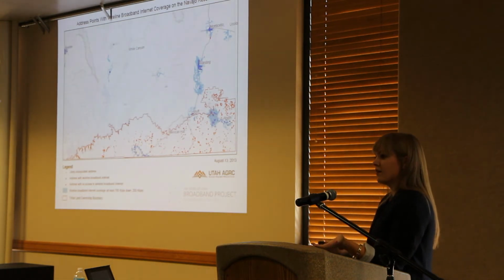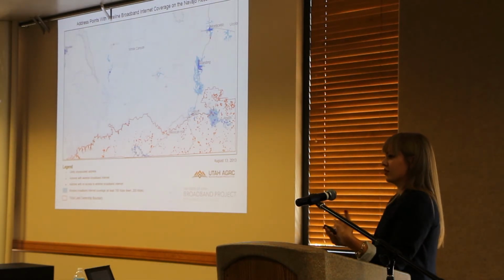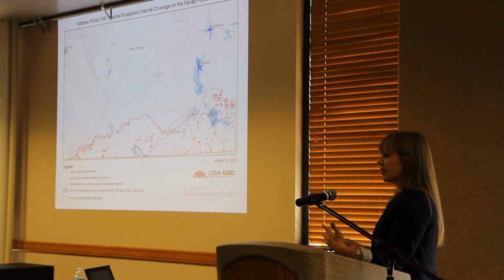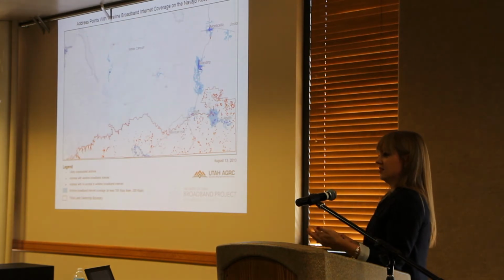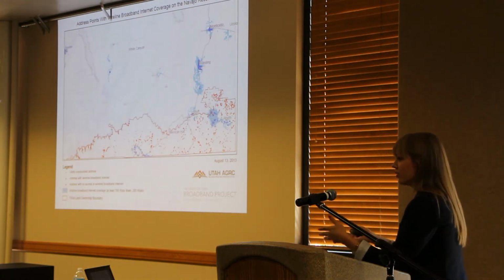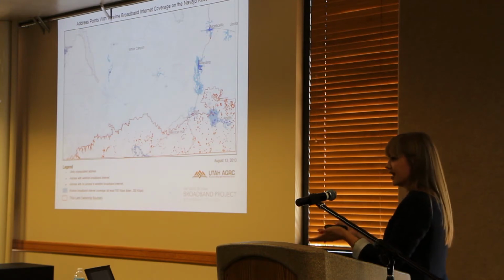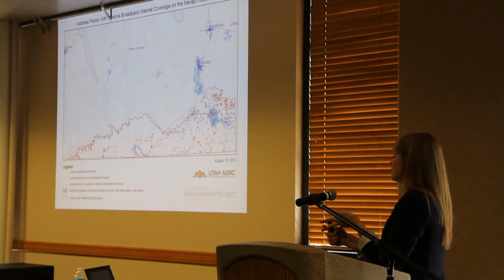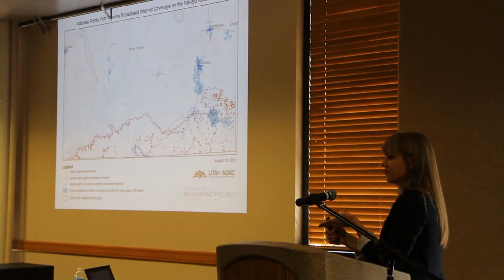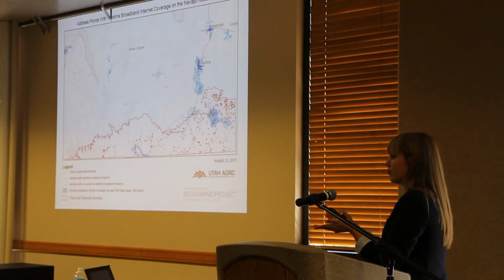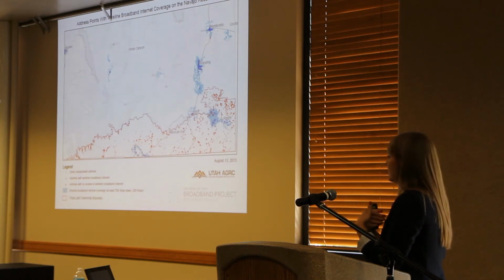Most tribes have not been asked for address level data at this point, but we'd like to go ahead and start making those asks to you. So if you're a tribe who has address level data or would like to work with our state GIS agency to get an address database for your own purposes, so you can look at broadband availability. You can use it for public safety, for example, for deployment of emergency services. That's something that we've been able to give to our state 911 committee, through the funding of this grant.